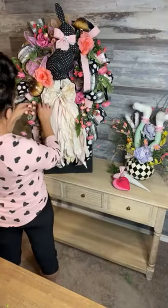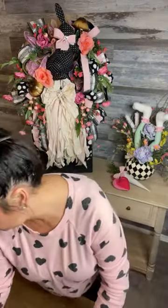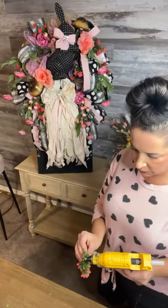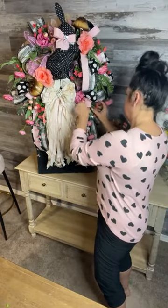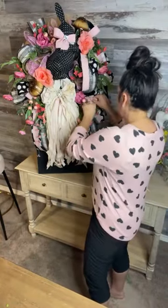And I still need to glue down some things. So I'm just going to add 3. I think that we're good because you don't want to cram too much stuff in there. It overloads that wreath, and you end up covering a lot of your ribbon. So that's probably it. That's all the florals I'm going to be adding. And we're going to do something with that rag bow. That rag bow is a little plain. We're going to embellish it.